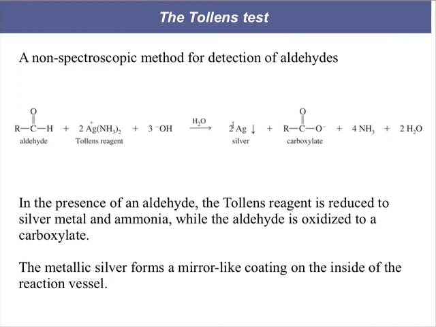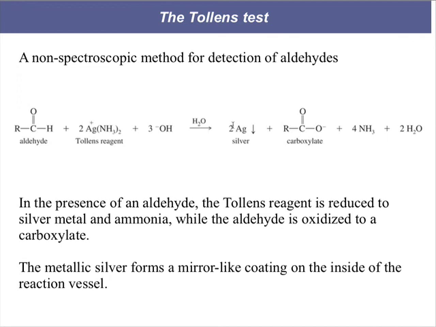Also, notice that a product of the Tollens reagent is silver metal. If you get a hold of a bottle of the Tollens reagent and you can get your hands on some cheap formaldehyde, all you have to do is react the two. The Tollens reagent will oxidize the formaldehyde to formic acid, and you'll get a bunch of silver at the bottom of your reaction flask. And silver is really expensive. The Tollens reagent is an expensive reagent because it contains silver. So this is an expensive method for detecting aldehydes.